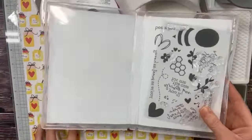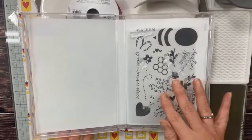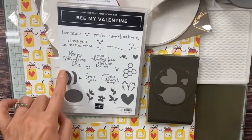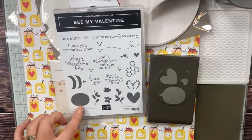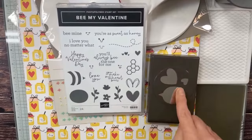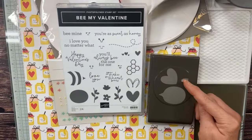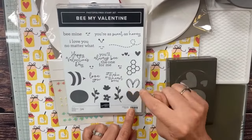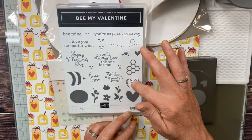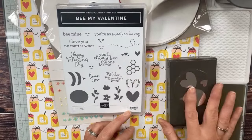Now for the Be My Valentine bundle — it's a photopolymer stamp set with 24 stamps. There's a solid oval for the bee body, two stripes and a little stinger to stamp on top in black, and a solid heart that can also serve as wings. There's a matching punch that punches out the bee body with stinger, the large heart which doubles as wings, and a small heart. There are also two different solid flower images — more of a daisy and more of a tulip — fully solid stamps with no line art, plus stems and leaves. There's a hexagon honeycomb image and four different little emoji-style faces for the bee: smiley, winky with open mouth, eyes-closed smile, and one that looks like side-eye.